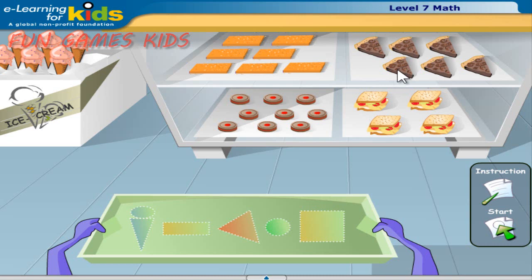You have to drag and place every food item according to its shape in its correct position in the tray. Drag and place. You are right, dude. Come on, click start and let's go for it.